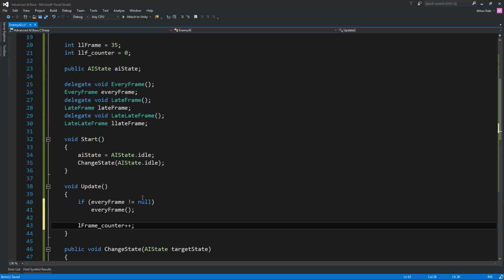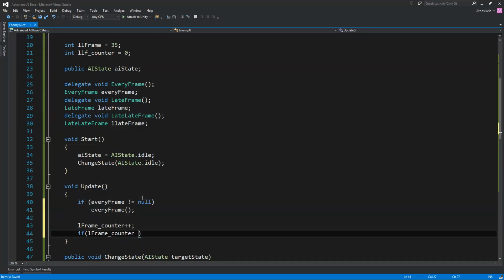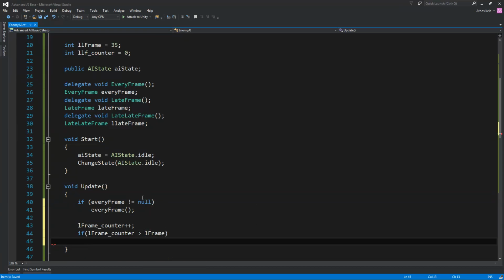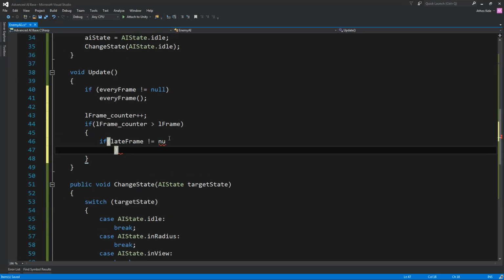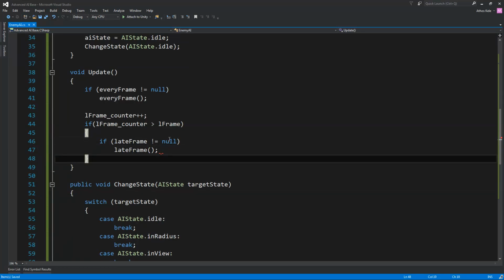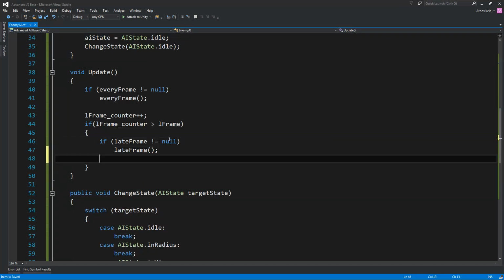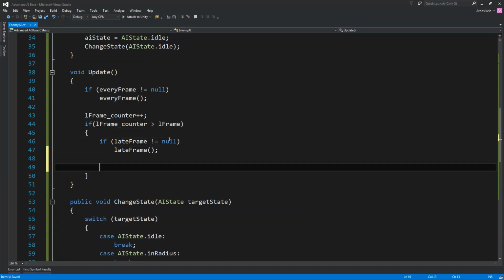Every frame we're going to be adding 1, and if the late frame counter is higher than the late frame max, we can call it max, then we check if late frame is not null, then you can run your delegate behaviors, which we're going to add there, and of course we want to reset our counter.